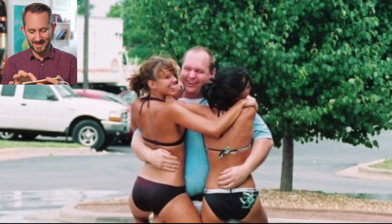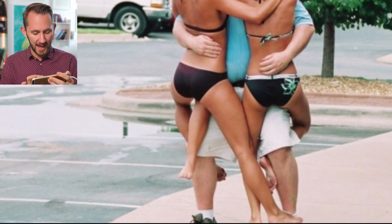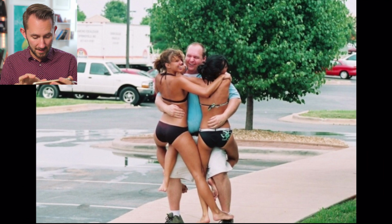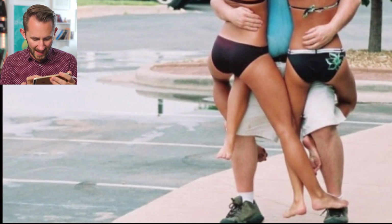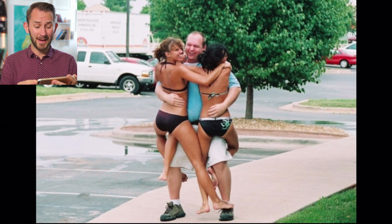Look at how happy this guy is. Two babes just running and jumping and hugging him. All is well. All is well in the world for him. Except it's not. There's a lone leg. Where did that leg come from? Is there a babe behind him maybe? We've got all the right amount of feet except one. There's just this one extra leg. How does that even work? Because it looks like maybe someone was photoshopped out of this photo. To be honest with you, I'm impressed. Carrying 3 girls on your back? Maybe you deserve all the love and attention that you're getting. Maybe you deserve it because of how strong you are.